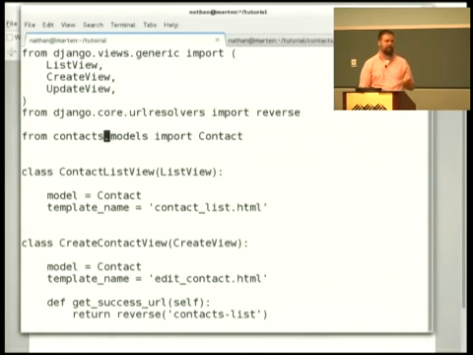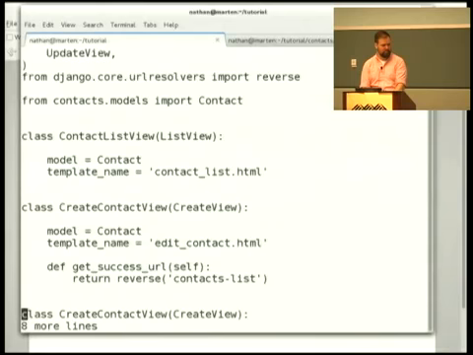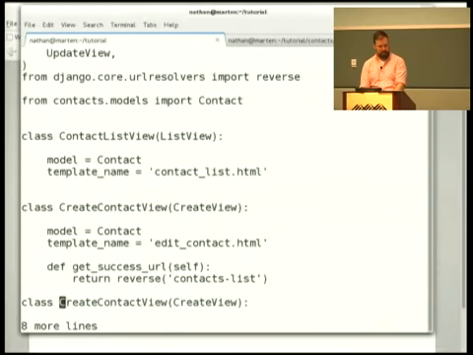Sorry. And the reason it's update, and actually there's the acronym CRUD: create, what is it? Read, thank you. Create, read, update, delete, and so they follow that in these namings. I'm actually just going to copy my create view as a starting point and call it update contact view.